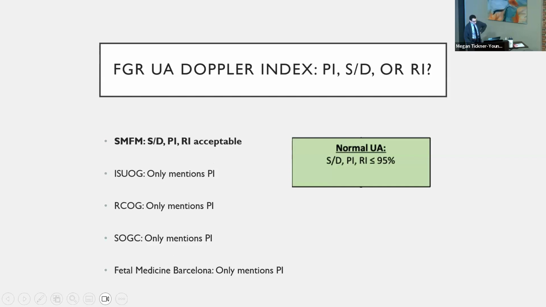In cases where your Doppler waveforms are showing dynamic changes, the PI will give a better estimate of the characteristics of that waveform. It's also harder to do research when you use one value and the rest of the world uses another value. I don't know if anyone has noticed this, but in the last year, we in the CPC have switched to using the PI in our umbilical artery Doppler indices.